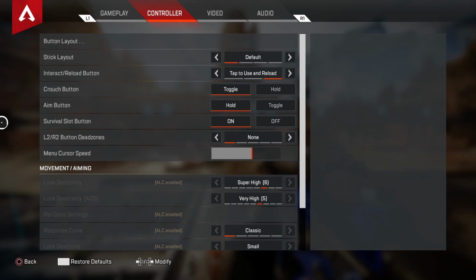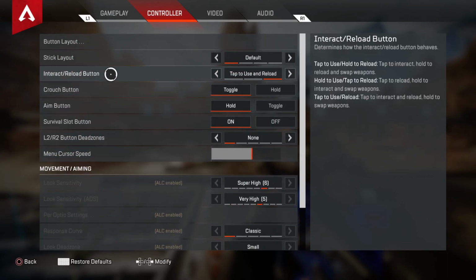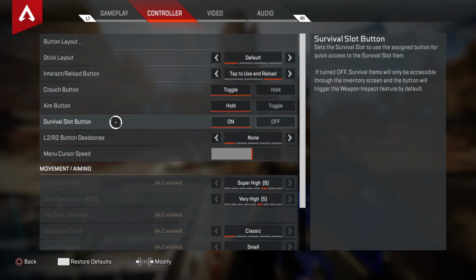Moving on to the controller, most of this will be through the ALCs, and I'll try to describe them the best I can. Now the survival slot, I do have this turned on. I know some people like doing the weapon inspect with the left D-pad, but I got caught out by not being able to use a heat shield the other day, and it cost me a teammate's life. So I've switched this back on now, because I like being able to use the heat shields, especially in ranked. So I do leave that on. Again, that's just personal preference.